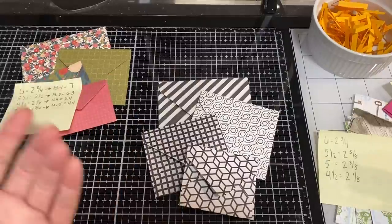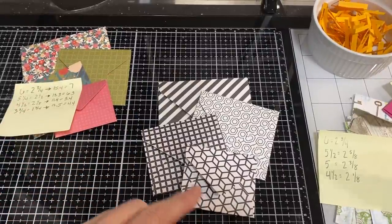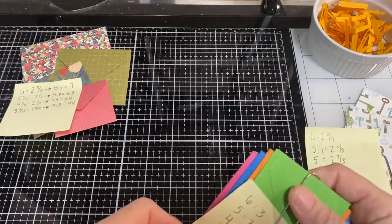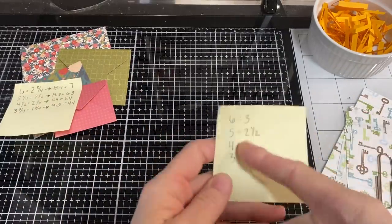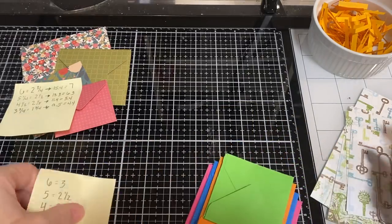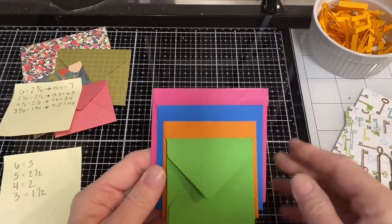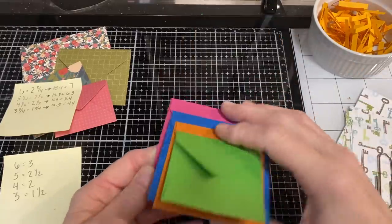Completely different pattern paper. Like I said, I just pulled from my 6x6 paper pads, but you still get that graduated envelope stack look. Now this one I did deliberately, intentionally different to show you what it'll look like more than anything else. These are graduated at 1 inch, so 6, 5, 4, and 3. And I scored them exactly in half at 3, 2.5, 2, and 1.5. And that gives you a completely different look. And I like it. And for certain things, I would probably use it. But it just gives you the straight up and down because they're all square.